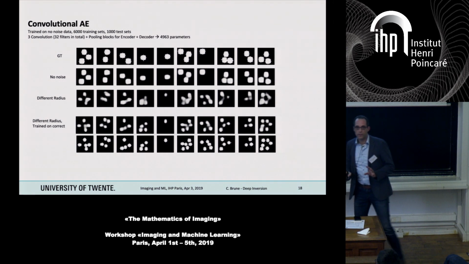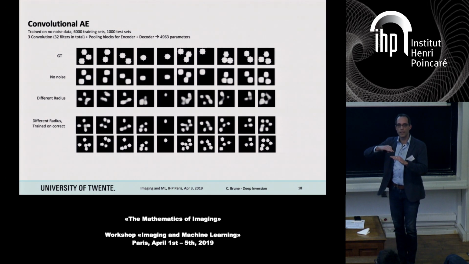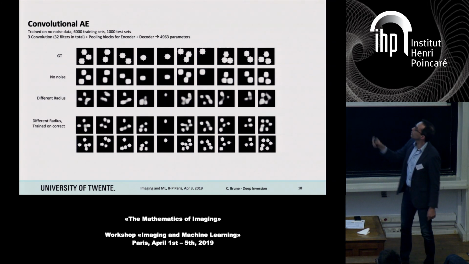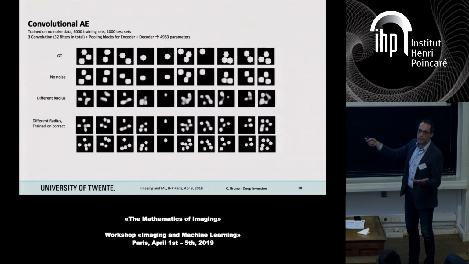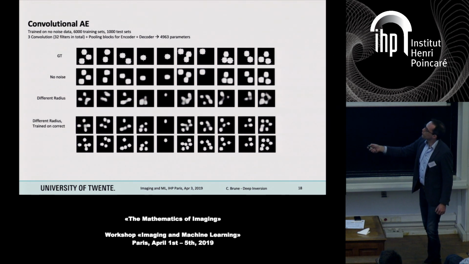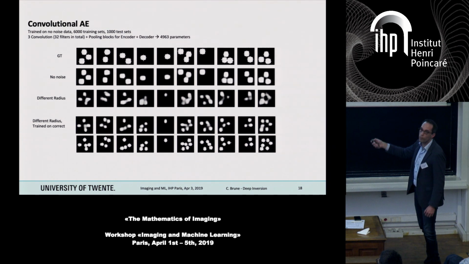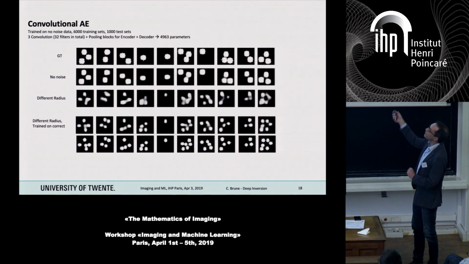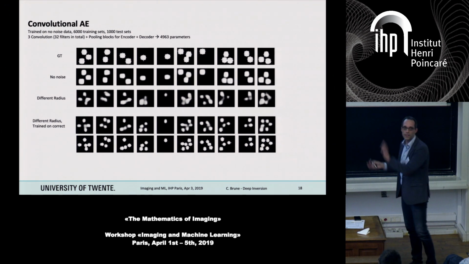You can look at this in the same way not for the height, so the oscillations in your data, but also for the level set length. So here we did the same thing, but the variation was now the size of the object in the training set. And again, you see that with no noise in the data, you can nicely identify the different radii. And if you train it even on the right radii, it's getting much more robust. So we can separate objects more clearly. What is missing here is showing really the latent space. I will show you that in another scenario.